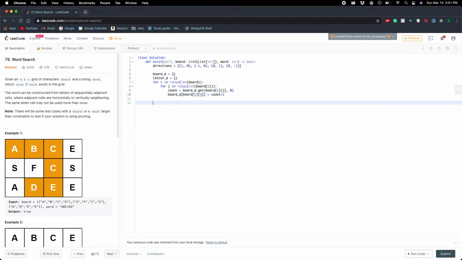Now we want to do something similar for the word. So doing this, I'm basically iterating over every single character inside the word. And I'm going to do pretty much the same thing for that, but I want to do it for the letter dictionary.